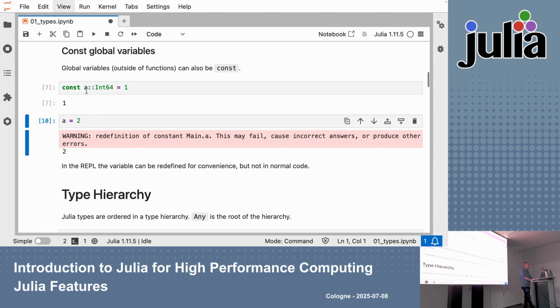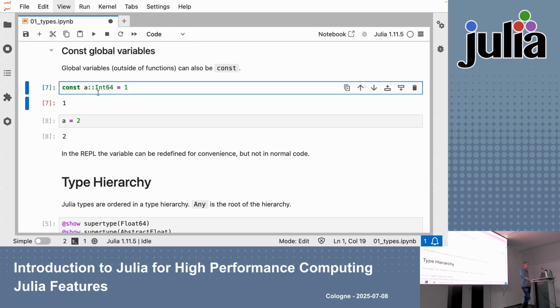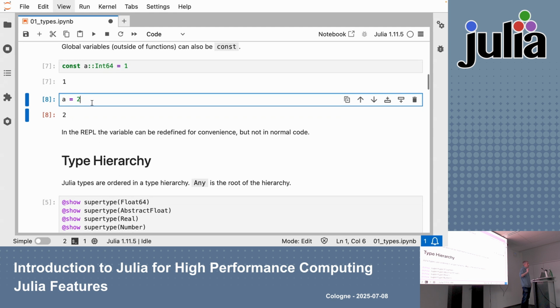And then it will always have this constant value, which is good for the performance. In these notebooks or in the interactive Julia, you can override the values of a const variable. However, in normal Julia code, if you run it as a script, this is not possible, and you will get an error.